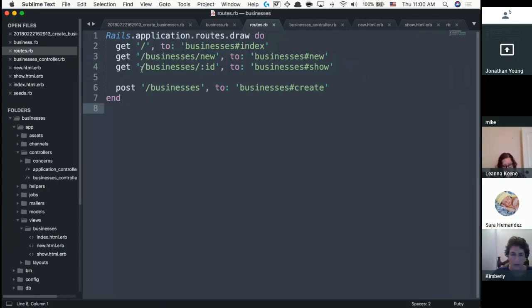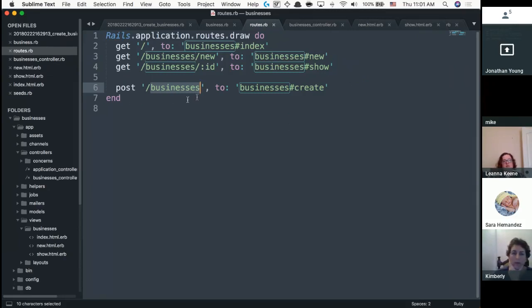So when you go to /businesses/ID, you know that it's always going to be the 15th thing of businesses or the 17th thing of businesses. Similarly here, when you want to create something, it's always going to be a post to the entire plural noun. So you can post to /businesses/new, but it's generally just frowned upon.